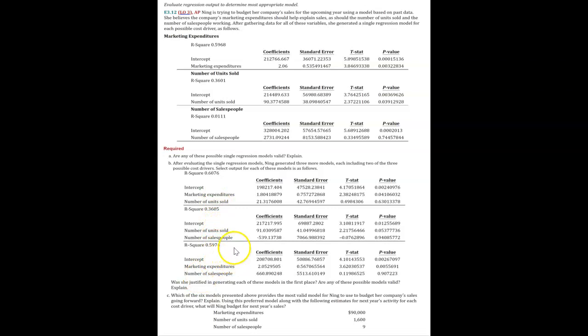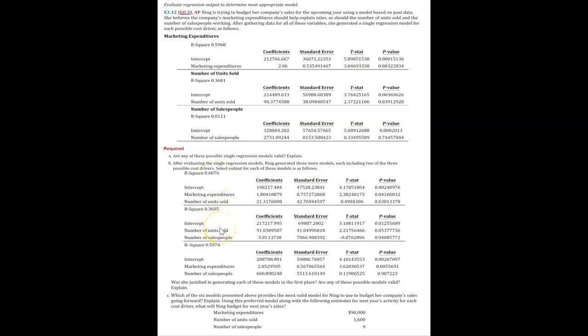And the R squares are interesting. For the first one, marketing expenditures and units sold, the R square is a tiny bit better than it was for marketing alone, suggesting that the number of units sold contributes a little to the model. Which is supported by the p-value, which is 0.63. It's really high. Even the marketing expenditures is 0.04, less than it was by itself. So this would clearly be the better model, to use marketing expenditures alone rather than this one, because the units sold kind of deleted it. Even though the R square is bigger, that would be my take on it anyway.